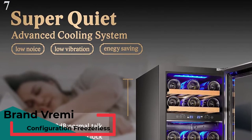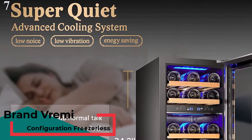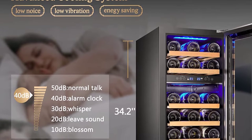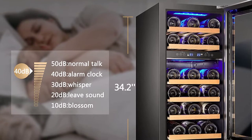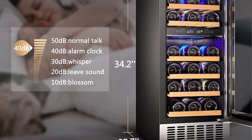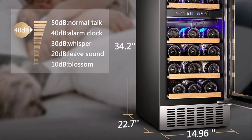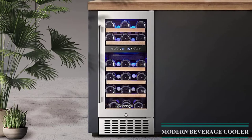Number 7: Aobosi 15-Inch Wine Cooler, 28-Bottle Dual Zone. With an exquisite design featuring a seamless stainless steel frame and double-tempered glass door, this built-in or freestanding wine cooler looks classy and fashionable, making it a perfect match for any home decor, club, cafe, or restaurant. The sleek design will be a great addition and focal point at any occasion. Built-in professional powerful compressor runs quietly with a low operating noise of 42 dB, is energy saving, and has low vibration to help keep the taste and maturation of your wine.